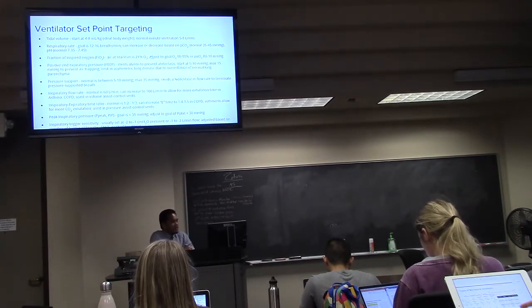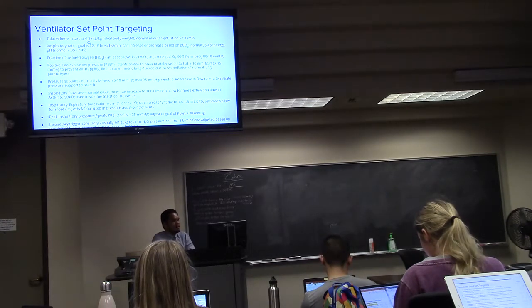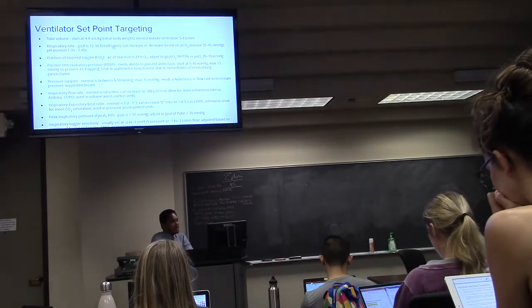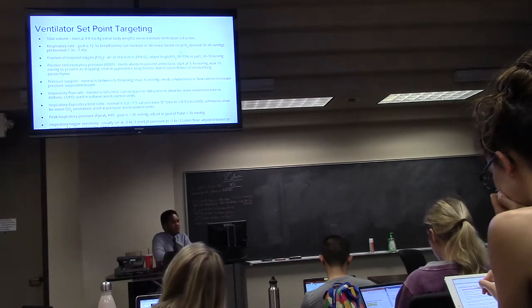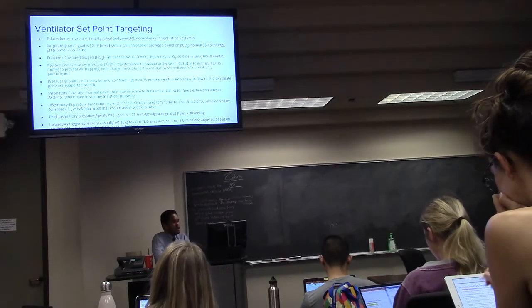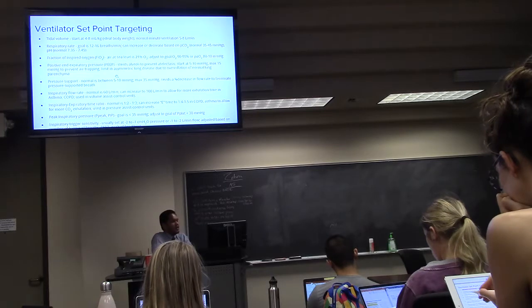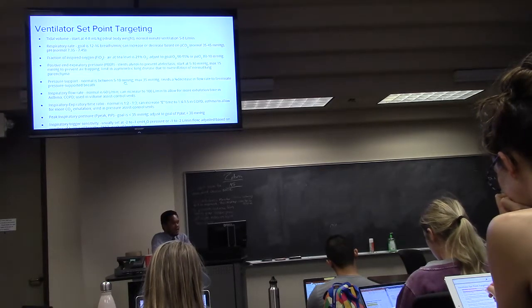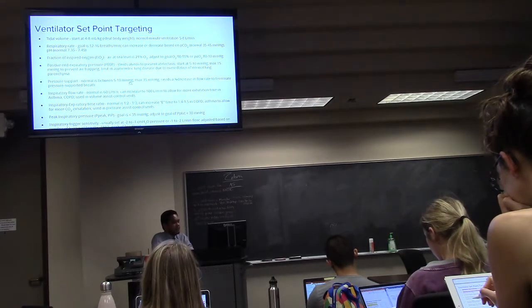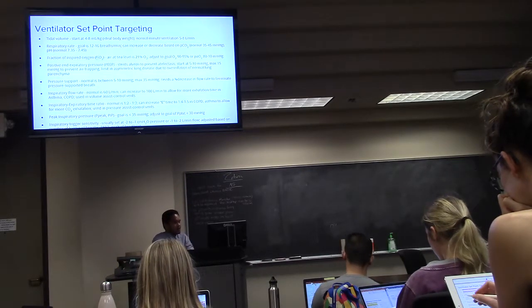It's not dependent on the amount of volume you want them to receive. So some of the variables that you would set on the vent is the tidal volume. The normal tidal volume that we would give is 4 to 8 mL per kilo of their predicted or ideal body weight. Normal minute ventilation is between 5 to 8 liters per minute. Their respiratory rate, the amount of oxygen that you want them to receive, the amount of PEEP, positive end-expiratory pressure that you want them to receive, again to prevent opening and closing of what's called atelectatic trauma.